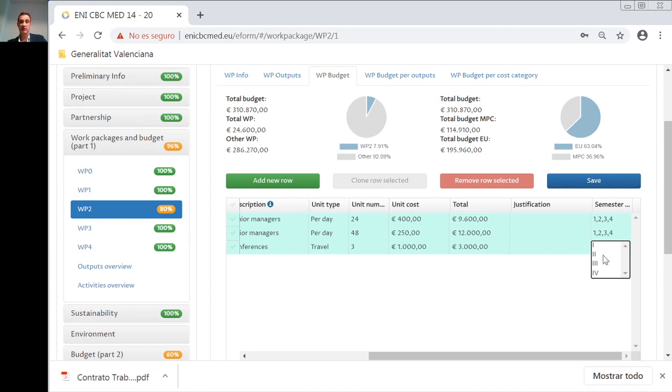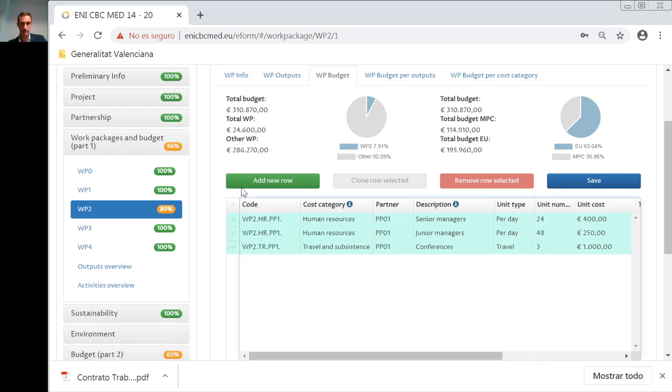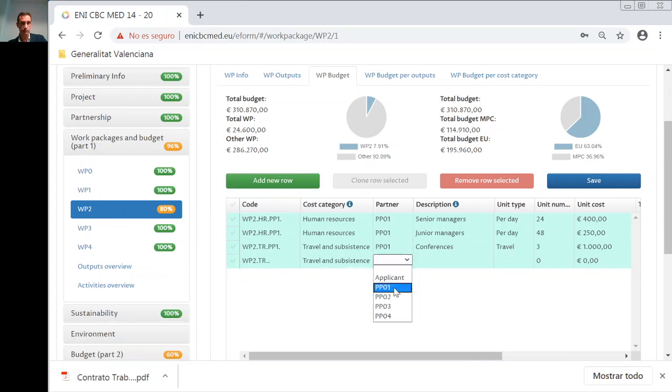Here you have to specify also the semester, and in our case, we imagine that the conferences will take place in semesters 2, 3, and 4. Now we also want you to tell us about per diem. So we still have partner 1, the same description, conferences, but this time you choose per diem.